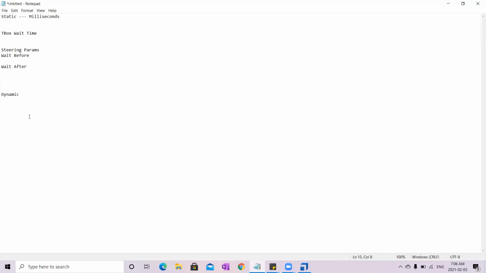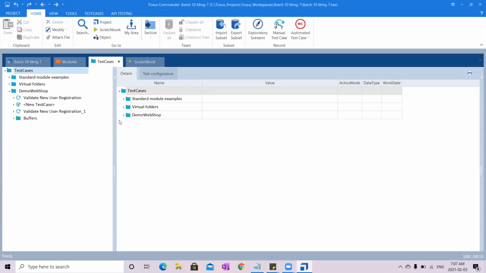And coming to dynamic wait, we have one type called wait on action mode, and another one is the synchronization concept. With wait on action mode, we say wait till a particular control appears, till that control is visible, or wait till it is enabled.